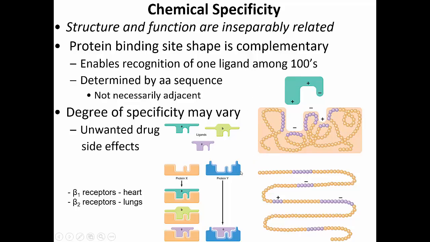On the other hand, if we look at protein Y on the right-hand side of the screen, the shape of protein Y only allows it to bind to ligand C, and so it's much more specific than protein X. We see this play out again and again in the story of physiology. We talked before briefly about the estrogen receptor and how it's known as a promiscuous receptor.